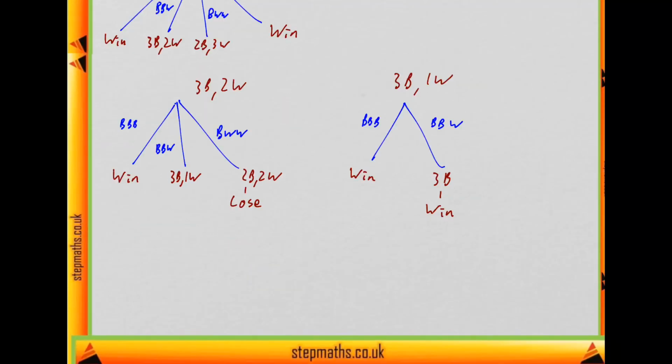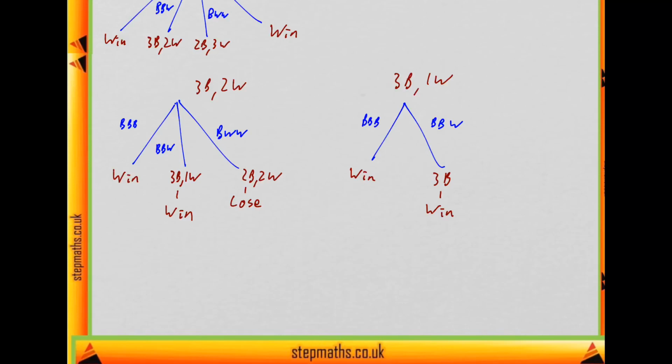So we can say whatever happens in this case, I win. So basically, once I get to this case, either I win or I lose. But there aren't any more cases to analyse once we get to here. Bear in mind, again, I could do exactly the same, but with 2 black and 3 white, and it would look exactly the same, just with all the blacks and whites swapped around.